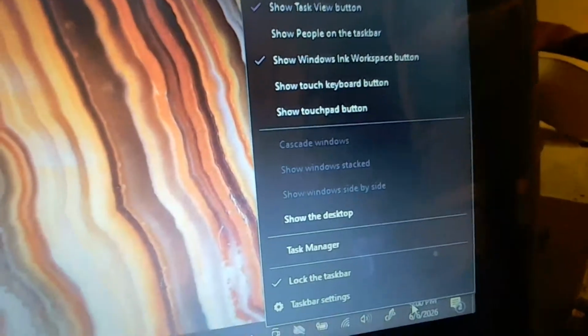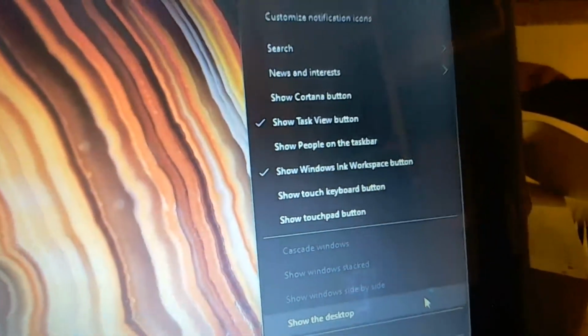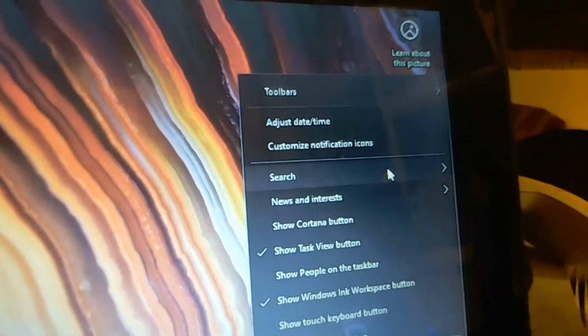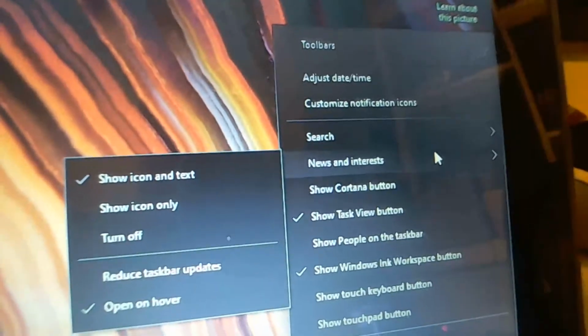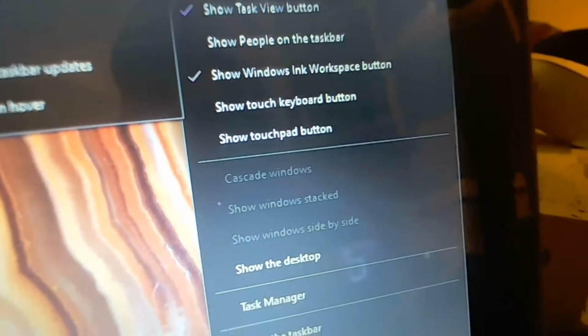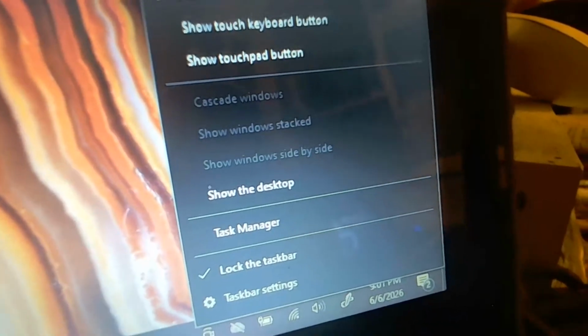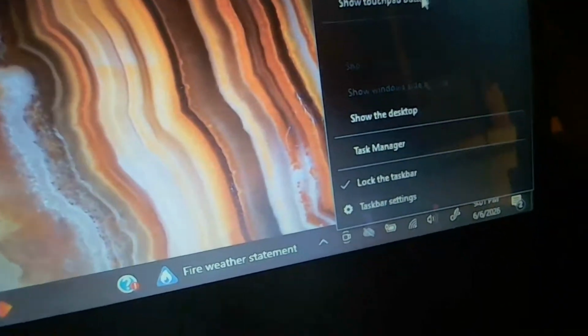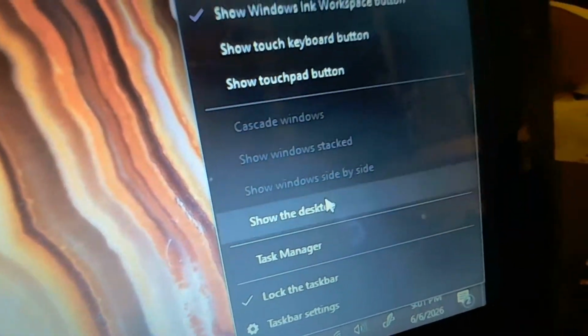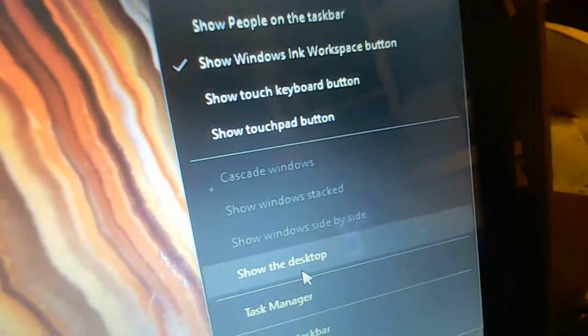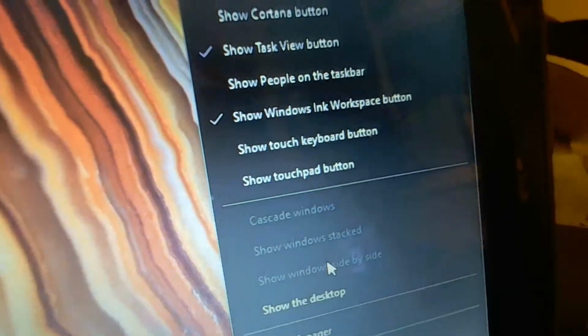So you're going to come down here to your time zone, right click. So once you do that, guys, you're going to want to look for date and time. You can lock the taskbar. I don't recommend that, but you can do that. Show the desktop.